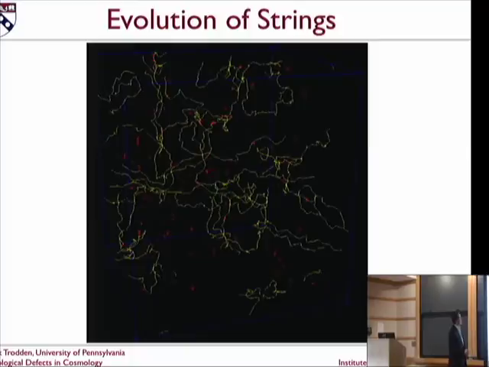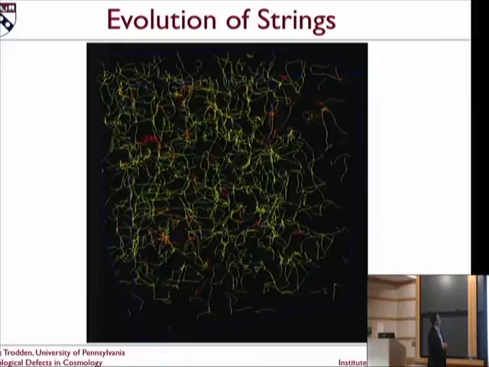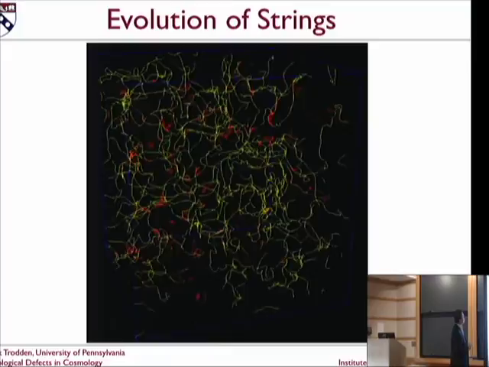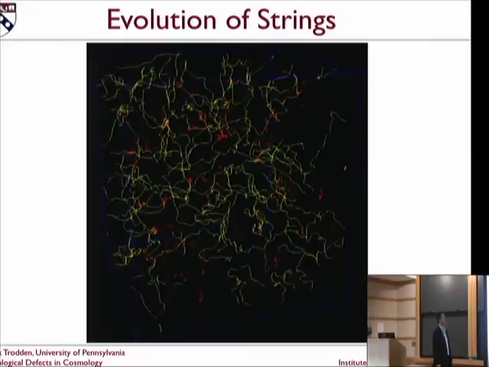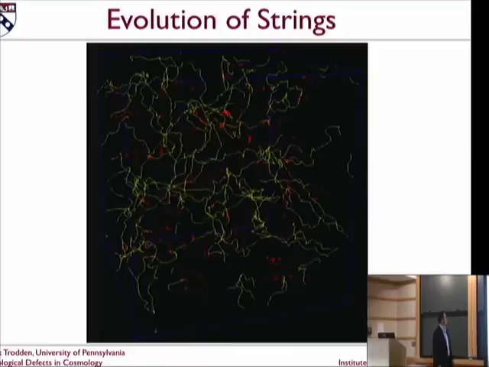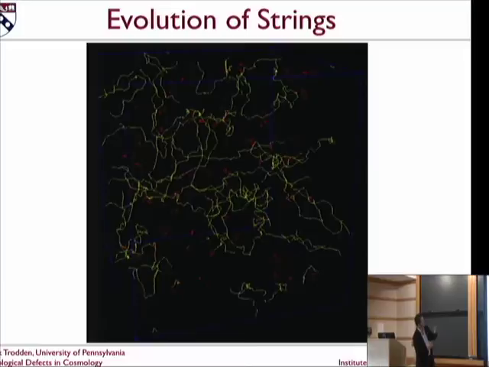I think it's a good question. I think the color on this is energy. I want to say it's energy density, but I think the red on this is where the loops are being chopped off the network. That's what's going on. It's radiating the energy away. What I'm not so sure about is what's going on with the blue, but it might just be an artifact of, oh, you know what it is? The blue is a box. I couldn't see it from here, but the blue is the box. It's happening again. So yeah, the red is just where they're chopping off the loops.